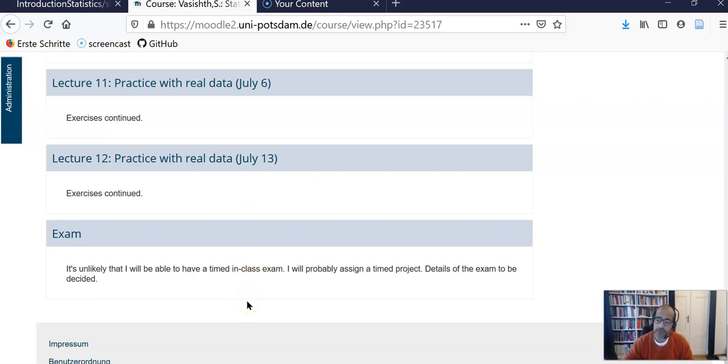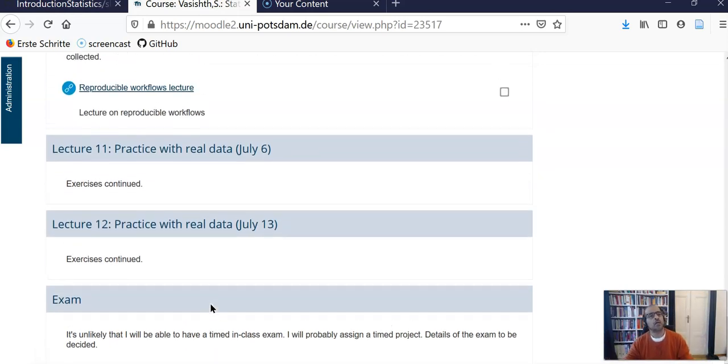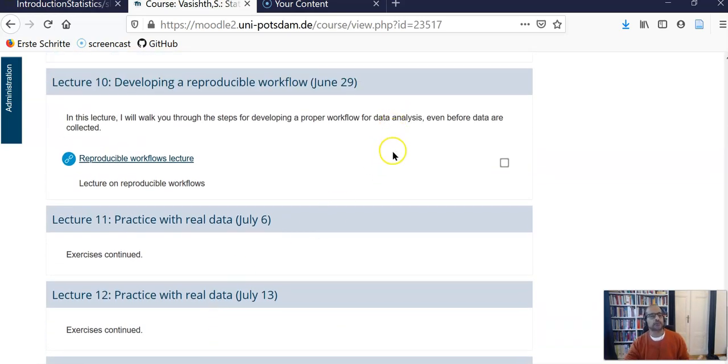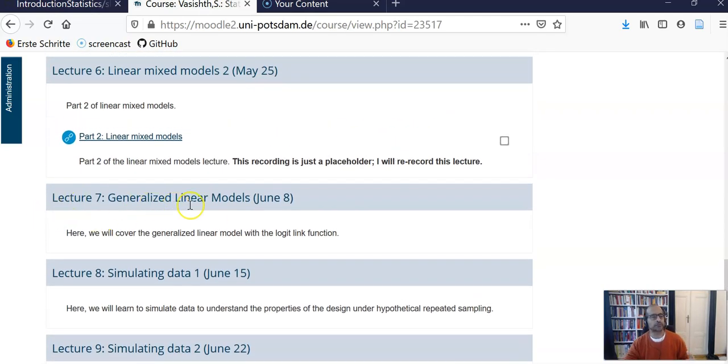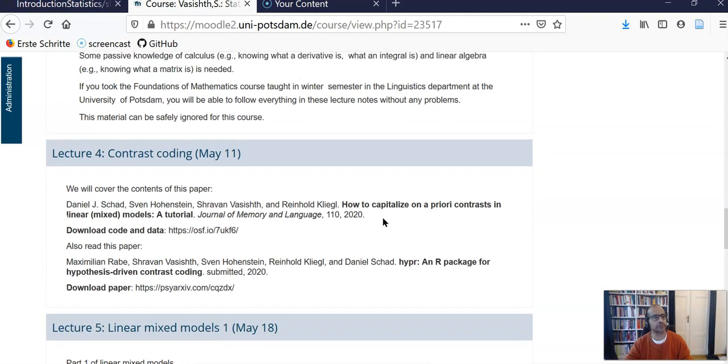I believe I'm allowed to do this this year because of the various restrictions on physical meetings, but I think it'll be okay. So my plan is not to torture you with too much detail. I just want to test in this exam whether you basically understand the concepts, like what a linear mixed model is, what the various components of the linear mixed model are, what a power analysis will tell us, and what type 1 and type 2 error is, what the results of a generalized linear model with a logit link function mean, what we can conclude from it, and how we derive all this. So these kinds of questions are what I will ask you in the final exam.